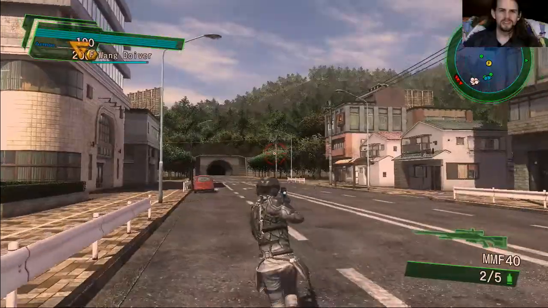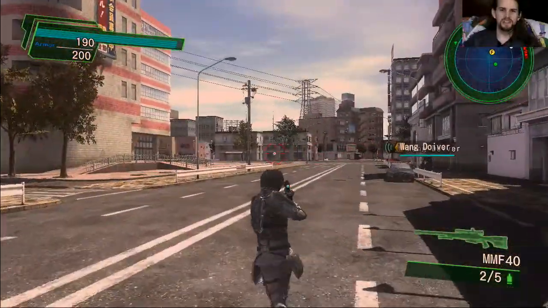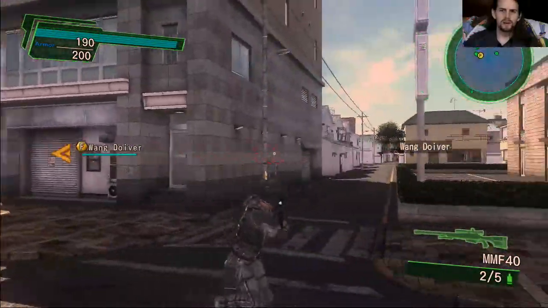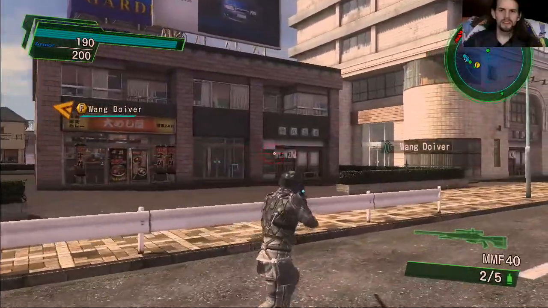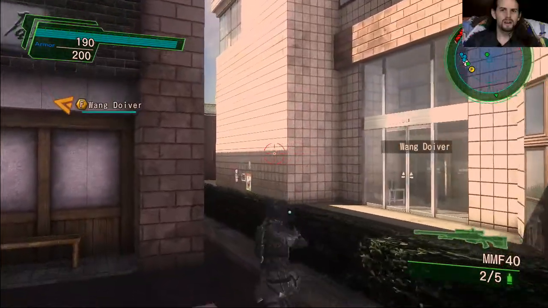Did you grab that red box? There was a red box? I don't know, I might have. Did the item boxes still show up on the radar? Yeah, they're the green dots. Okay, then I guess I didn't, so I'll go get it. Yeah, it's not a big deal.